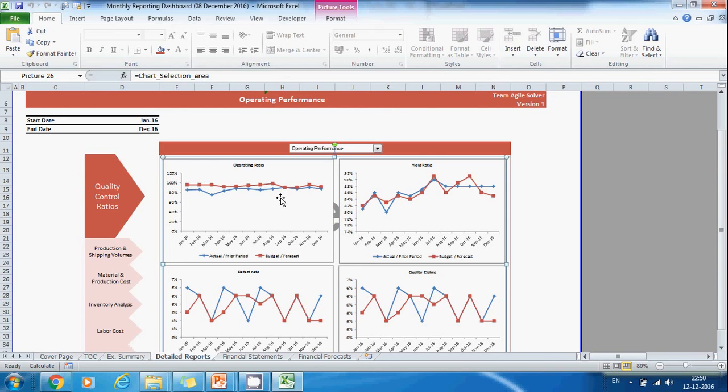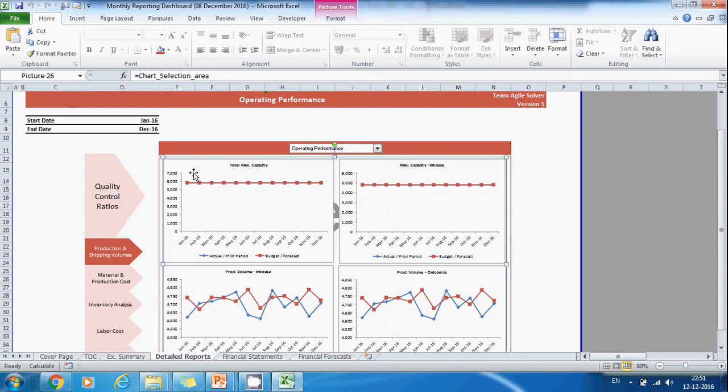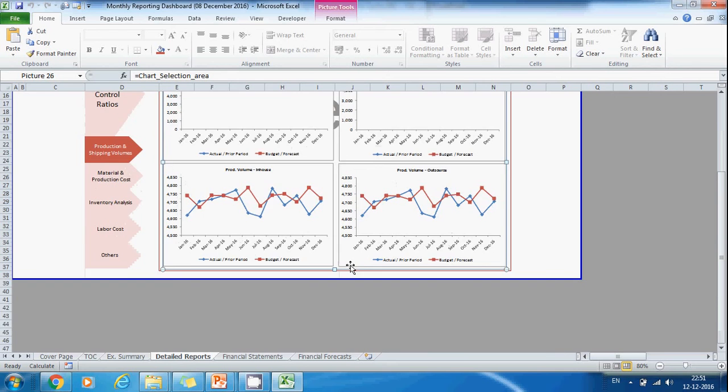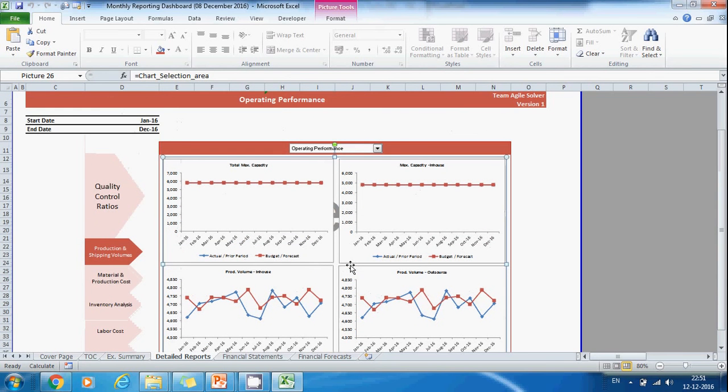This is what I was discussing in my presentation, that it dynamically selects a particular range depending on the criteria that is selected. Another important part of this chart is that it is reflecting a percentage axis. But if you click on another pentagon, which will give details on the production and shipping volume, automatically the axis will change to numbers, right? This is a very important dynamic thing in the chart, and I believe it is very important from an overall presentation perspective. You don't need to change the formatting again and again, and it saves a lot of time, right?